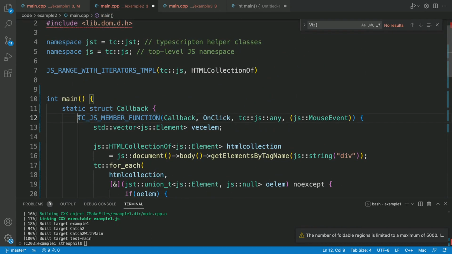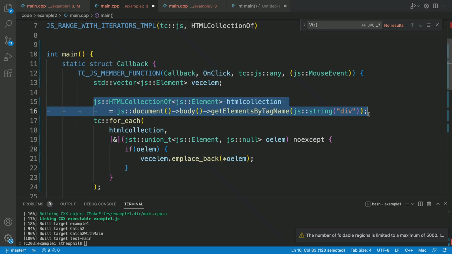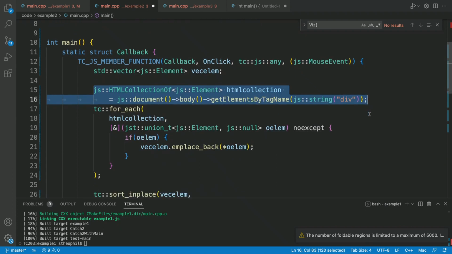Okay, so I have a little contraption here that declares my callback. What does this callback do? Well, it's a mouse event handler. It will collect all the div elements from the website and get a collection, a JavaScript object, a collection of HTML objects back.